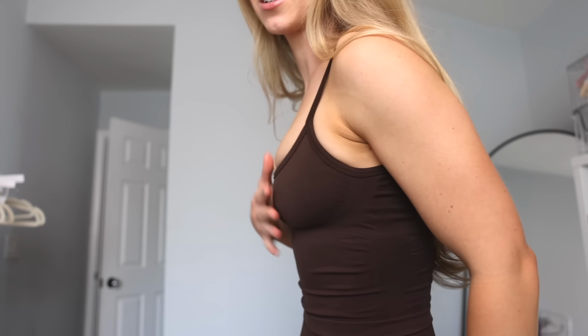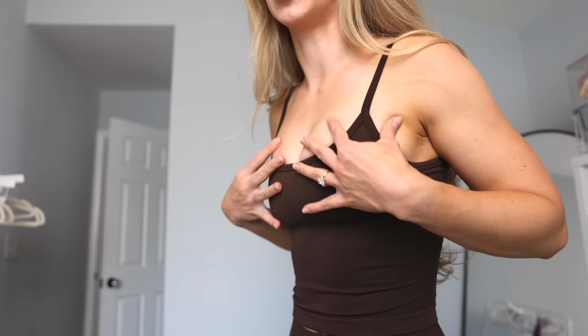Seamless because it is a little bit stretchier, but just a little bit softer. We have that under bust contour, which is super flattering. This looks so good on these smaller cup size girlies. It just really is a risk for me to wear it. We can see how much I'm being pushed out. I'm being pushed out here, everywhere. So it's low coverage, low support. Will I still try to wear this one to the gym just so I can wear this full outfit together? Probably. It also doesn't have any cup pads, so it just kind of squishes me without giving me any shape.